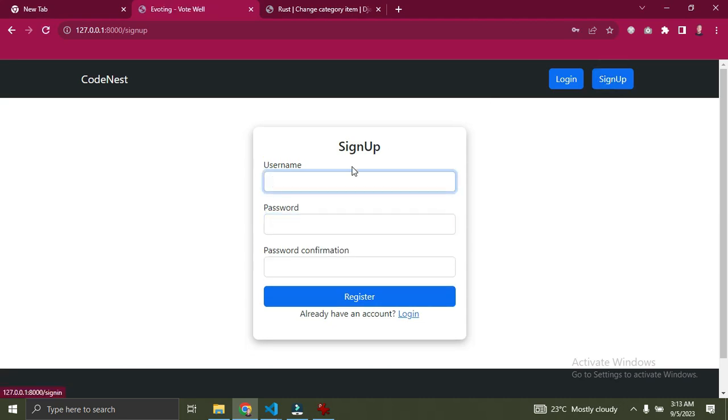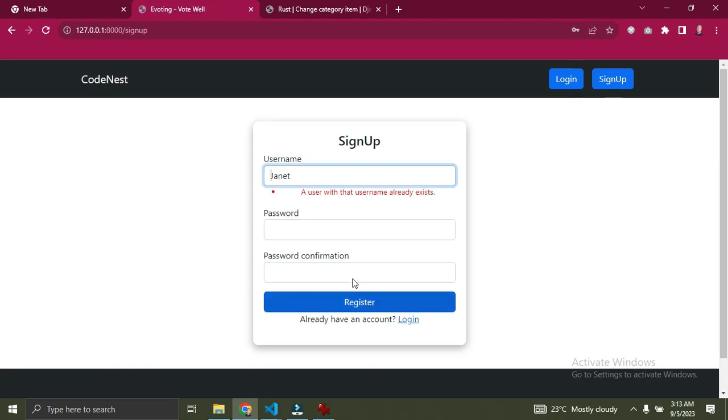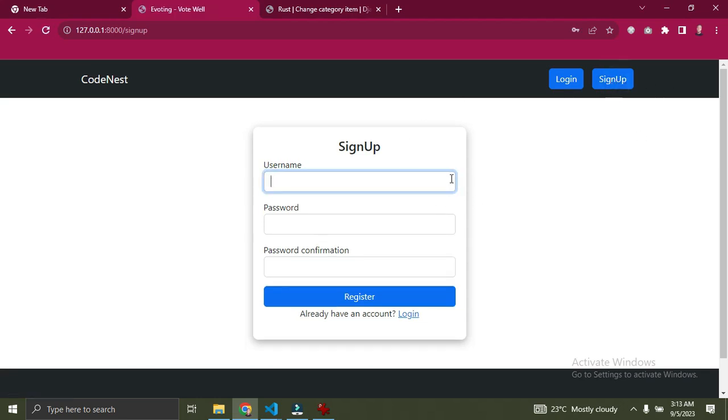Okay, let's just say Janet rather. And click on register. There's a problem. The user with username already exists. That's not true. For the last time, let's try Leo. Register.